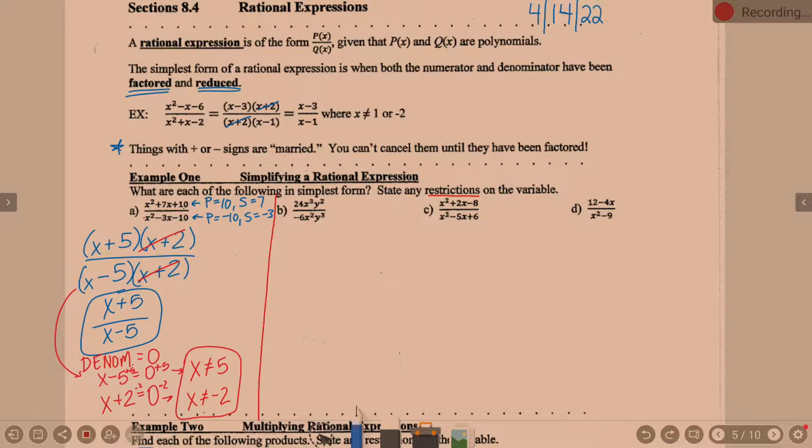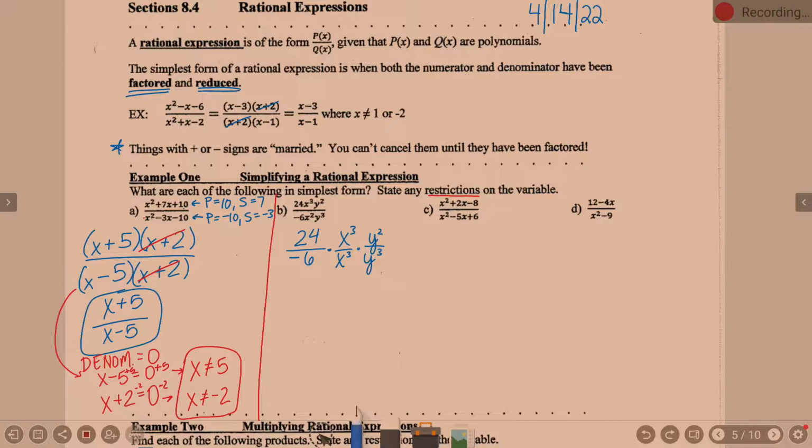For a visual, I would maybe say break it into like pieces. What I mean by that is, for my numbers, I'm going to think about 24 and negative 6. For my x's, there's an x to the third over x squared. For my y's, there's y squared and y cubed. So if you think about the like pieces there, think about what can cancel or what can reduce. Maybe I should use the word reduce.